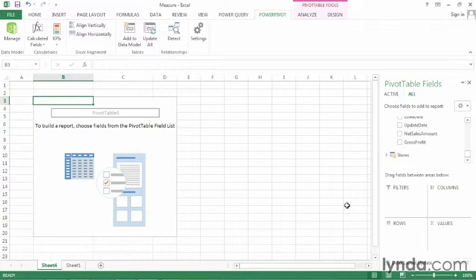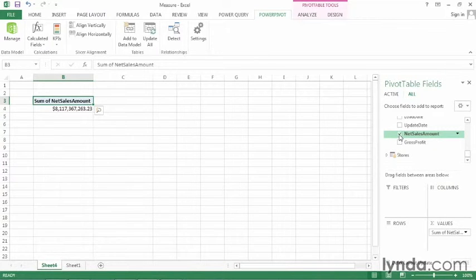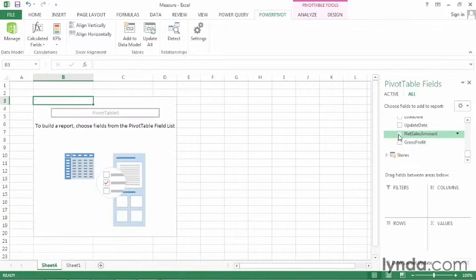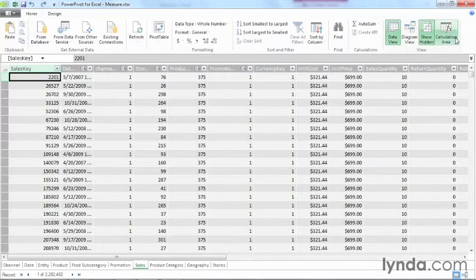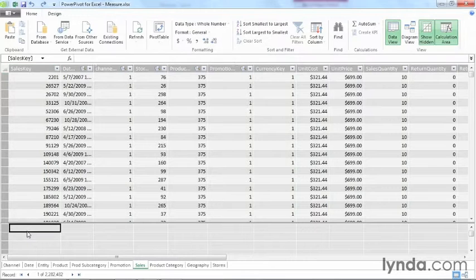But these implicit measures are created in memory, and they're one way we can do this. However, if we have measures we want to use all the time, it behooves us to create them so that they're persistent and so that they appear as choices that our users can select. Let's create some explicit measures in our sales table. Here we are in sales, and we create measures in the calculation area. If it's not displayed, simply click the calculation area button.